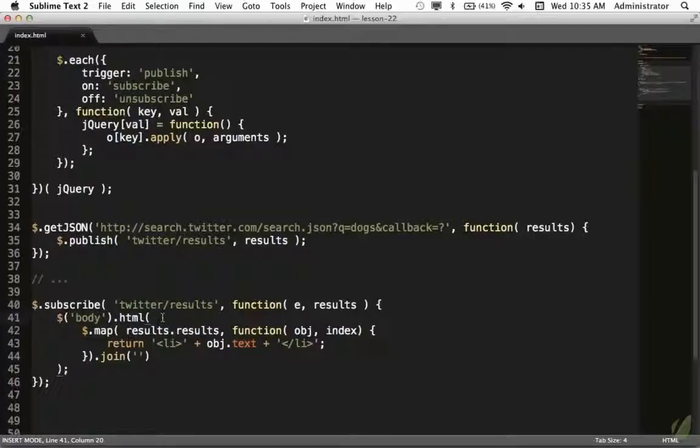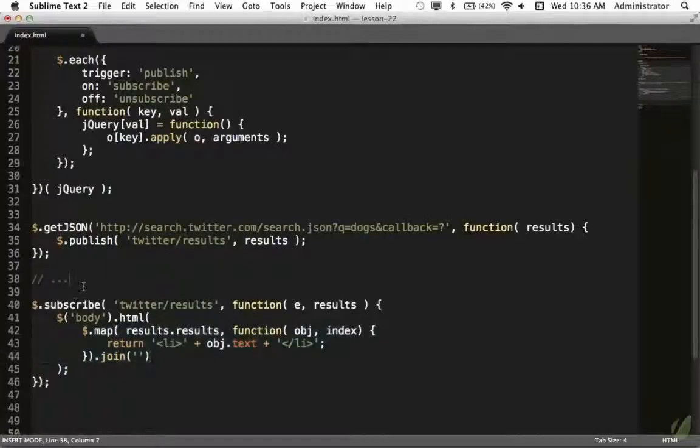So what we're doing here is we're filtering through an array of all of those tweets, but I don't want all of them. So I'm going to filter through them. And for each one, ultimately, I will create a new array with each item being equal to a list item and the text of the tweet. That will eventually be returned. You could store that within a variable, but we're doing shorthand here, where we take the results of jQuery.map, we join them together, because otherwise you would have an array of tweets.